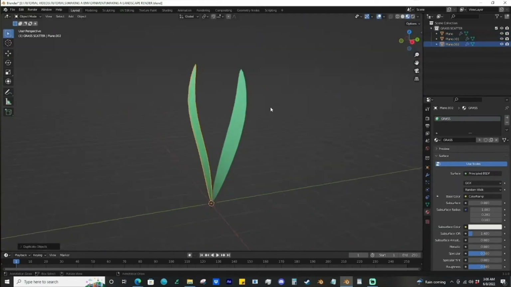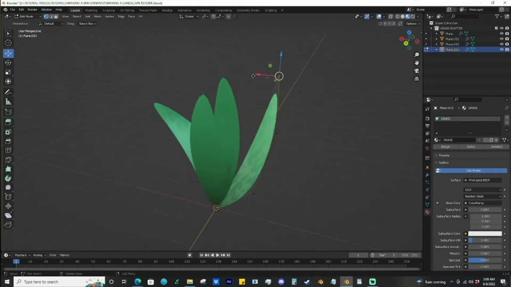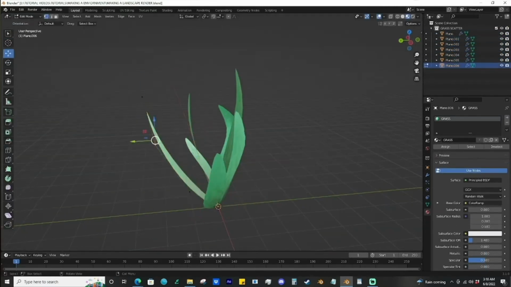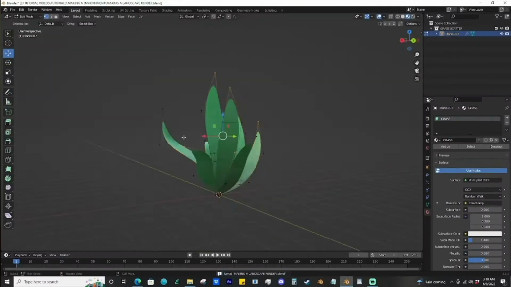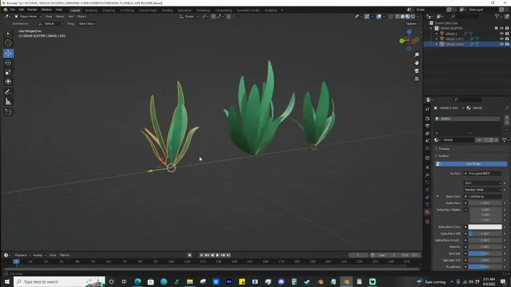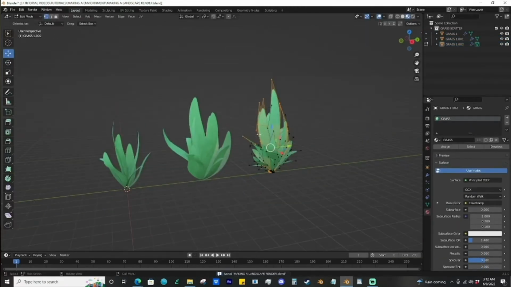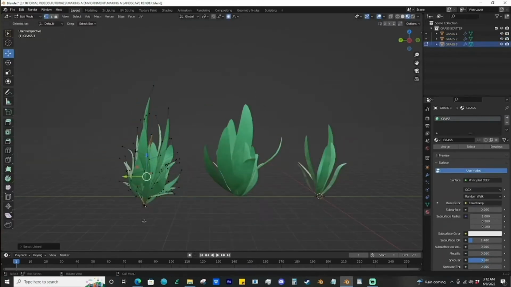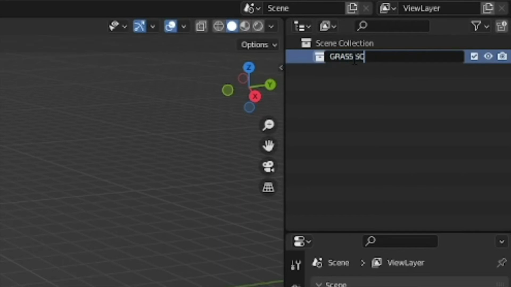Next, you're going to want to create 3 to 5 variations using this strand to make essentially bigger clumps of grass, little shrubs, bushes, whatever. They're bunched up. Make a bunch of them, 3 to 5 of them for the sake of this tutorial and simplicity's sake. Once I make one of them, I'm probably going to make a couple more using that big bunch I already made because it's easier. So next, place all of these grass strands into a collection called Grass Scatter. You'll see why later. Don't worry about it right now.